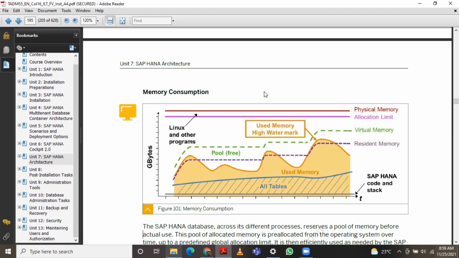Obviously, the 5% or 10% that you assigned will be there and taken care of. The code and stack page could be exhausted, or we may need more space on the code and stack, because it needs space to load the system type tables and everything. That much space will be allotted. Automatically the system will take whatever is needed to load the HANA code and stack.